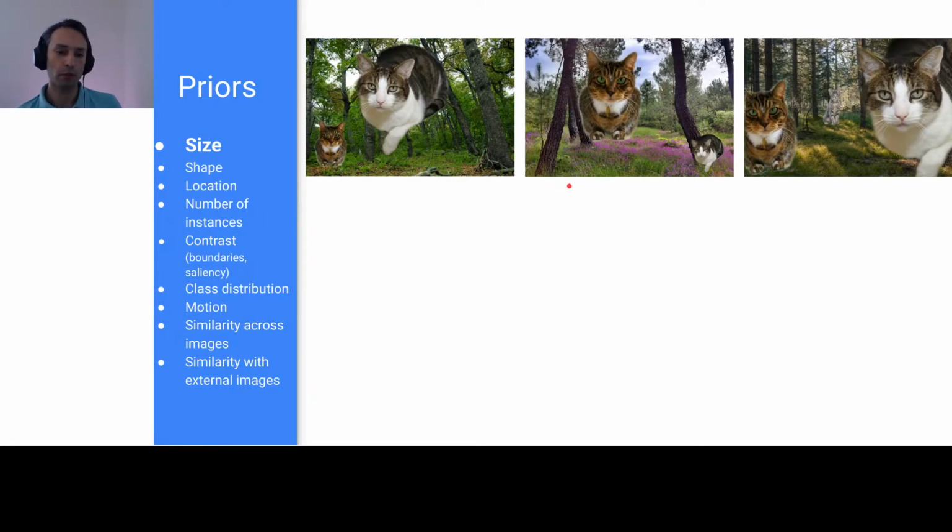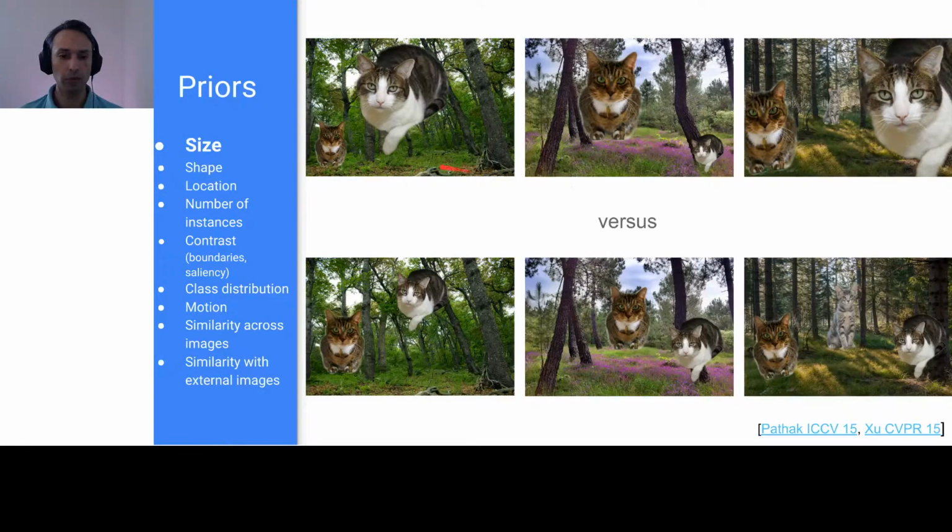So the most common prior available is a prior on size. Many of these priors come either implicitly or explicitly in the system. Sometimes the papers won't mention it, but it will be encoded in the hyperparameter or in some subtle aspect of how the model architecture operates. So in this example where you have a bunch of different cats, you might know that in your domain, because of how the pictures are taken and the distance to the subject, most cats have a very regular size that is known in advance. And this can be exploited.